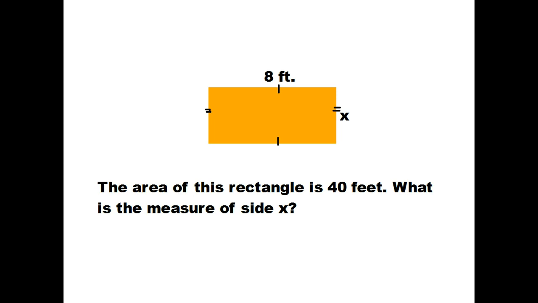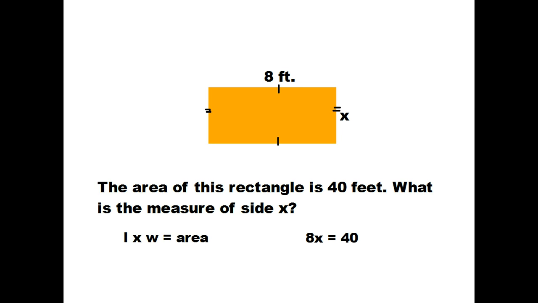So again, let's work with the flip of that. What if they gave you the area, but only one side? How could you use what you know about area in algebra to find the length of the missing side? All right, the area of this rectangle is 40 square feet. What is the measure of side X?